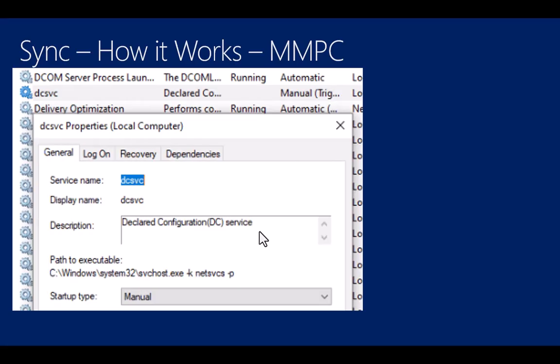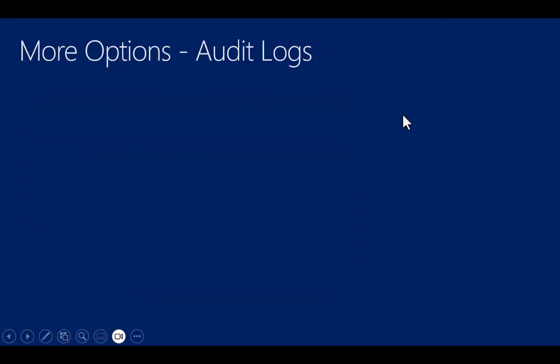For MMPC, for example, there's no real worry about synchronization like you might have with MDM and Intune Management Extension, in fact, right? It just happens, right? It's very fast, very quick delivery of configs down to devices, right?